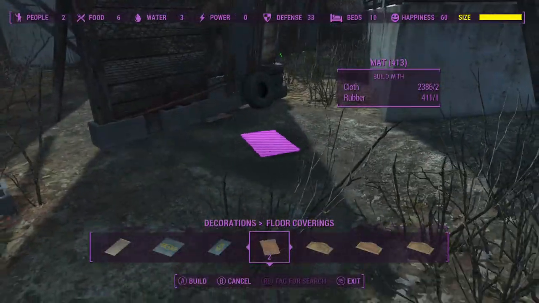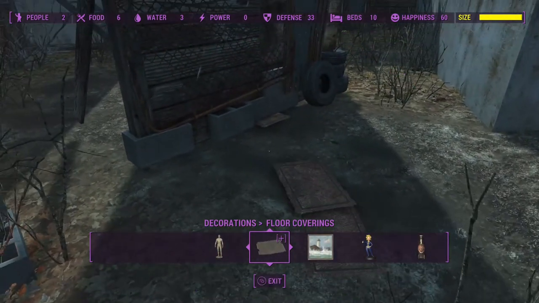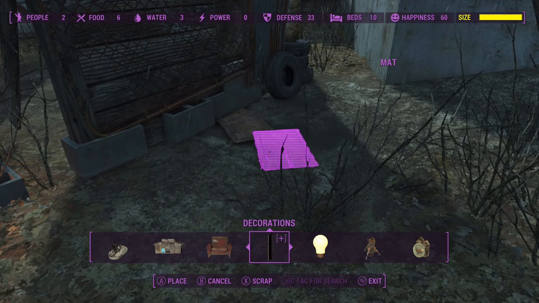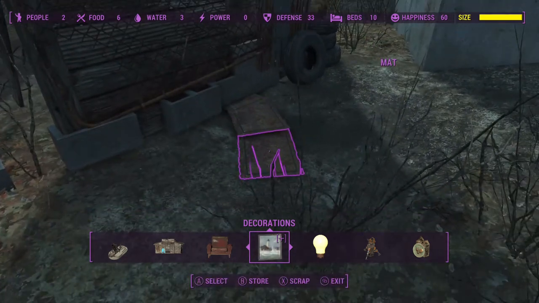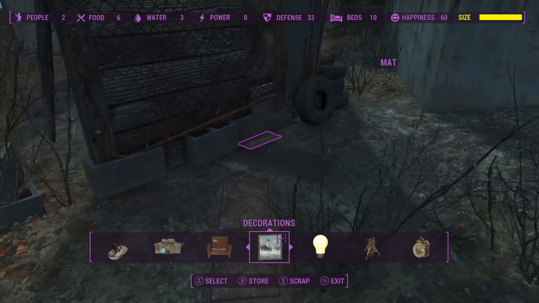If you guys ever run out of space to build in a settlement, just drop some weapons on the ground and then store them in your workshop, your workstation, and it'll make the space a little bit easier to manage. It'll give you more space for building.